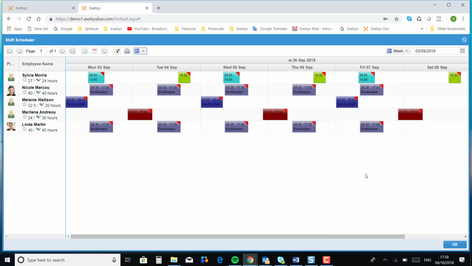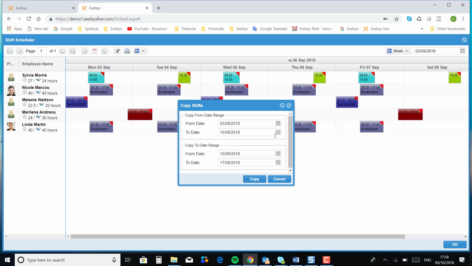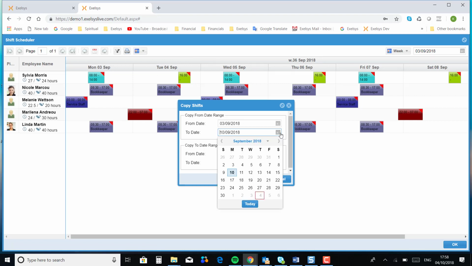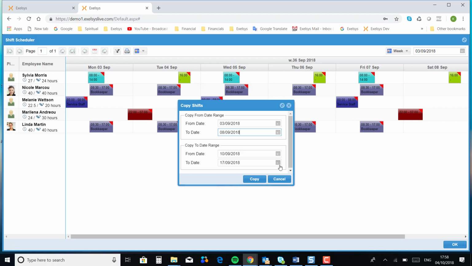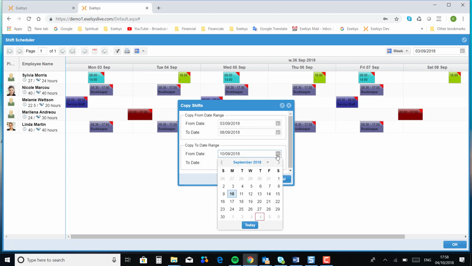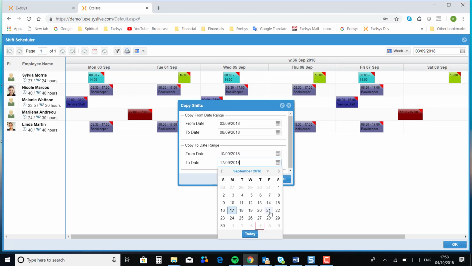Once I have a pattern like this, if I want to repeat this shift pattern, I can just simply copy it to any week in the month or to any other month. So I simply go here and I go to copy shifts from the 3rd to the 8th, and I will copy this to the following week, from the 10th to the 15th.